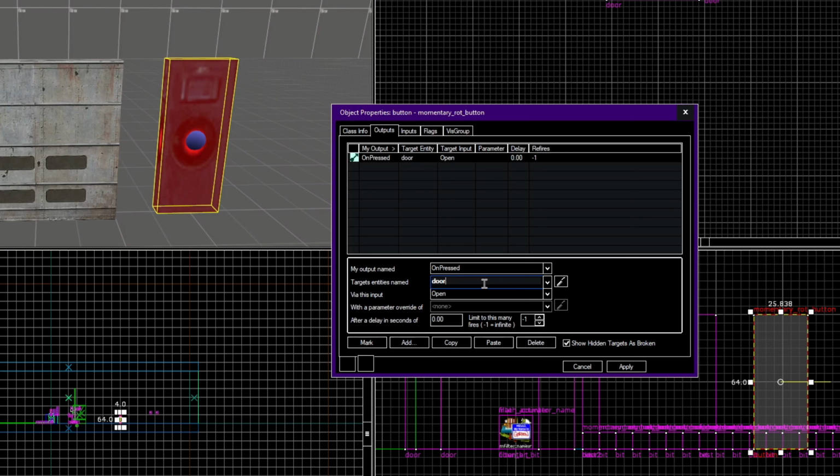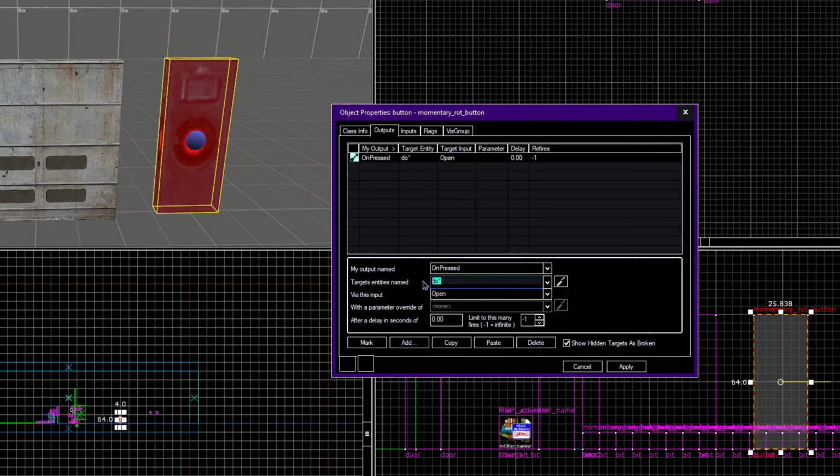This system is very limited. It basically checks if you have an asterisk. The text check stops after the asterisk. So it can be called door 1, door 2, or door funny something, blah, blah, blah. It doesn't matter. Anything after the "door" in this case could be replaced with anything due to this wildcard asterisk. And later you'll see that this allows you to target multiple entities, but also as individual entities at once, which is very powerful.